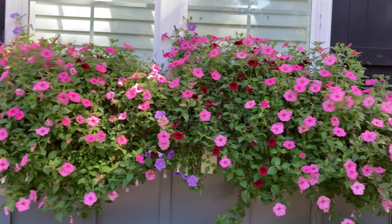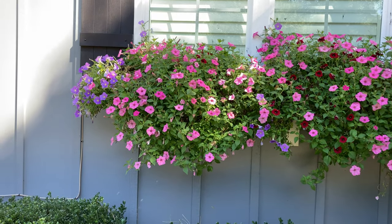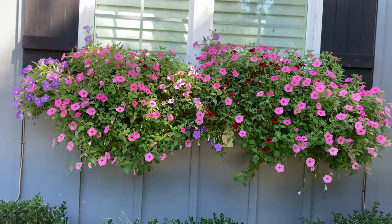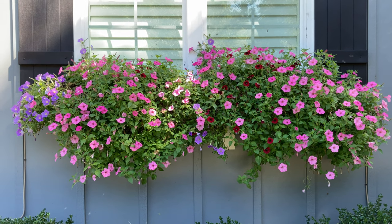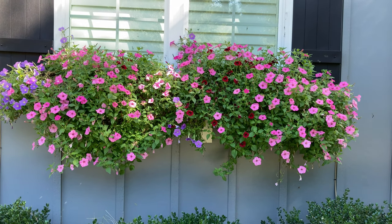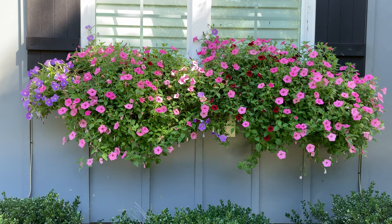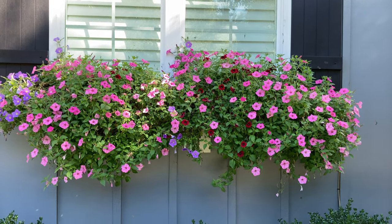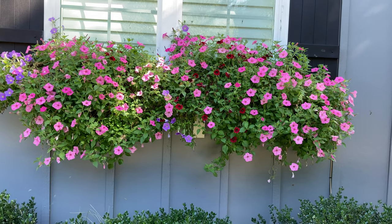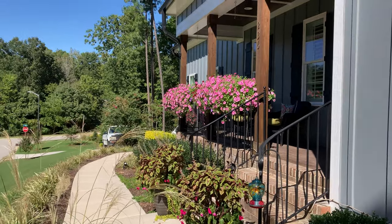So I'm just going to let nature take its course, keep watering, and keep letting the plant do its thing. It's still growing healthy and fine, but this one in particular is having a problem with the caterpillars. Another thing is it's a little bit past two o'clock right now and the sun still hasn't reached these flowers yet, which is funny — during the spring and summer, typically by about 1:30 or 1:45 in the afternoon, this box right here starts getting sunlight first.